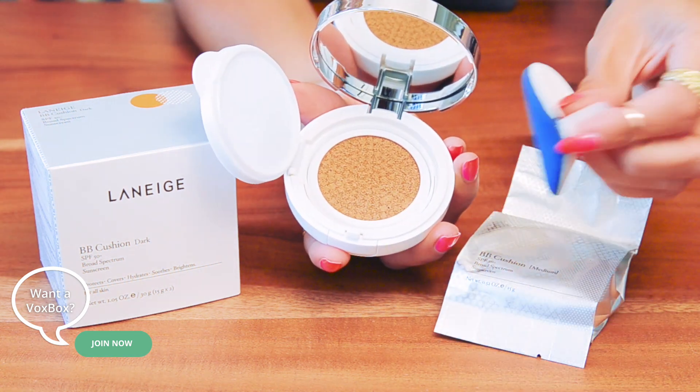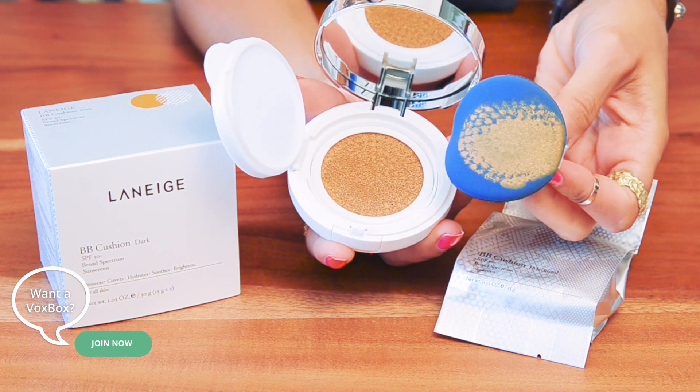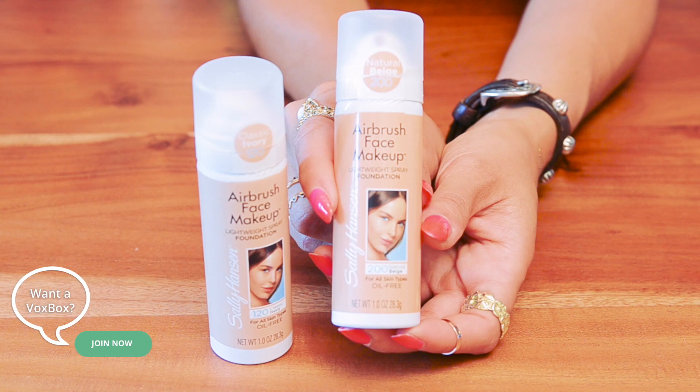You have the product right here and you just push it in — it gets out the right amount of product, and then you just dab it on your face and you're good to go. You can take it with you wherever you want. Another great thing about this product is the SPF — it's SPF 50, which is amazing when it comes to protecting your skin against aging. And another awesome thing is it actually comes with an extra refill, so you're definitely getting your money's worth.